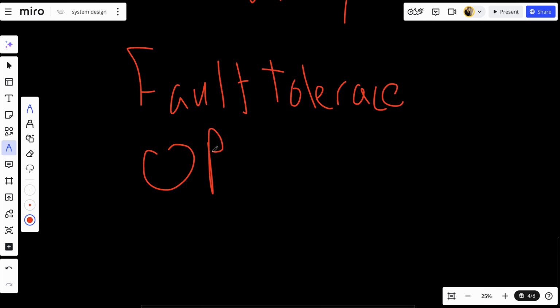The last thing is global uniqueness. Distributed unique ID generators ensure that each entity in your system has a globally unique identifier, which is crucial for data consistency and avoiding conflicts. To sum it up, distributed unique ID generators are essential for creating globally unique identifiers in distributed systems.